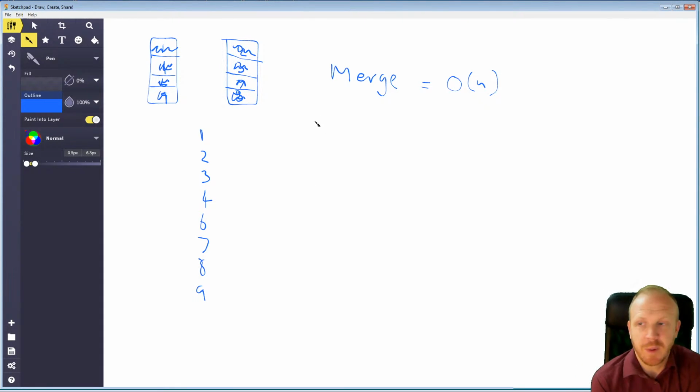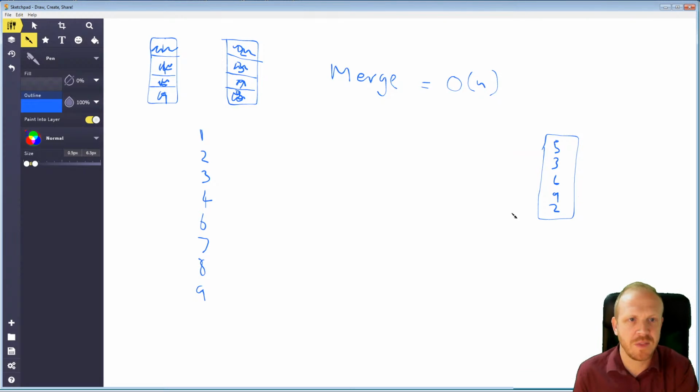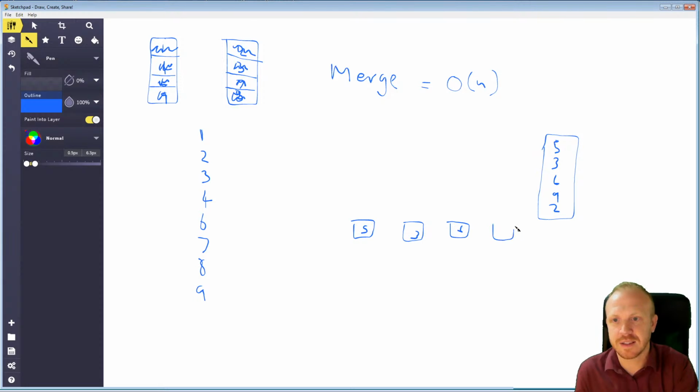So the divide part, the part that comes before we're merging, is we need to get to a point where we can start merging lists that are sorted. So if I've got an unsorted list, something like that, that's not sorted, I can't start merging it. So what I have to do is split it. I split it in half, and then in half again, and then in half again, until I end up with lists that only have one value in. So this time I've got multiple lists: a list containing 5, a list containing 3, a separate list containing 6, a list containing 9, a list containing 2.